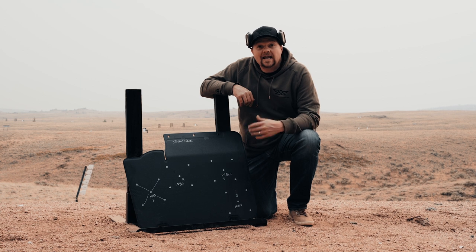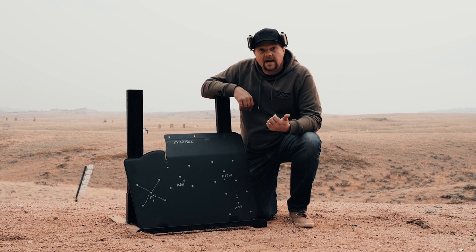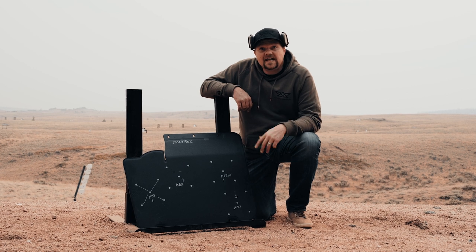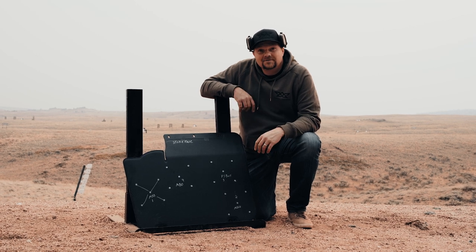Today we're going to be demonstrating Angel Armor's Level 3 Plus Vehicle Door Insert. We want to shoot four different calibers, starting with the M193, M855, PS Ball, then switching to the M80. Five shots of each. After we've concluded the live fire demonstration, we'll inspect the panel and show the results.